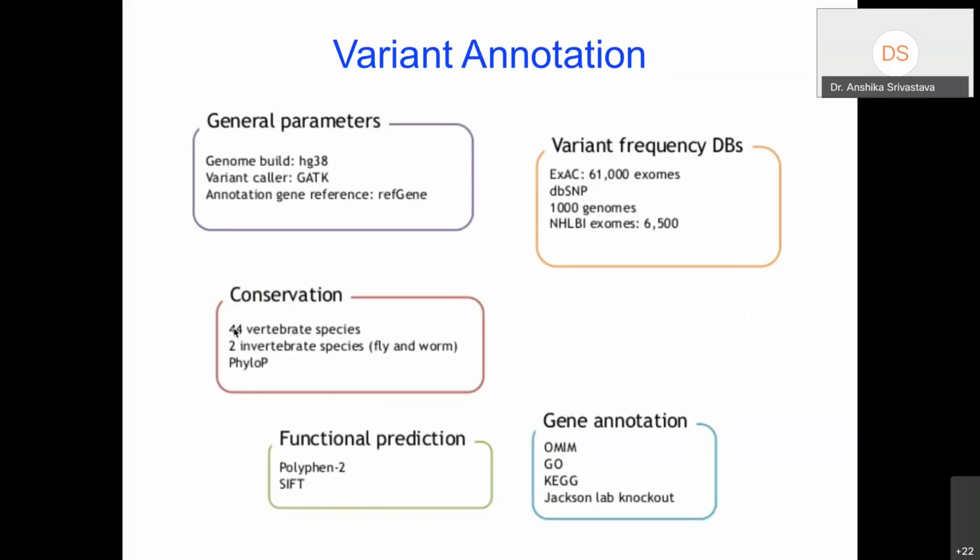Then for functional prediction of the protein, if you have a variation, you check whether it is actually damaging versus benign at the protein level. So you will do functional prediction, and then finally you will do the gene annotation. Gene annotation means whatever gene of interest you have identified through whole exome sequencing, you put into OMIM, and you see whether the gene has been published with those phenotypes or not, or whether it is a novel gene.